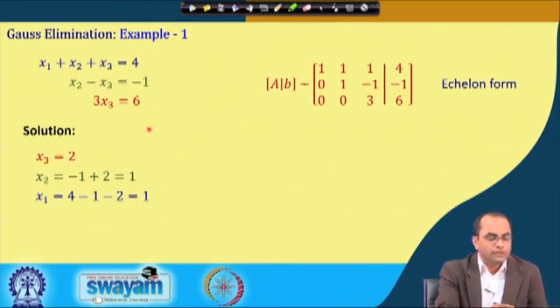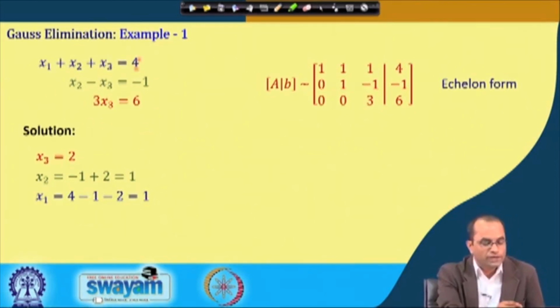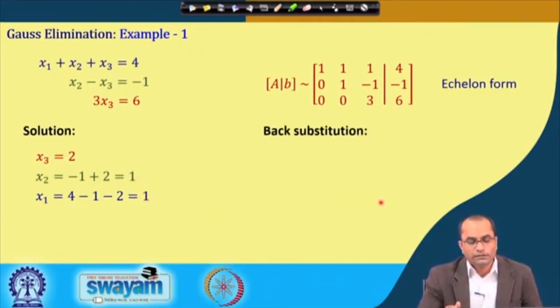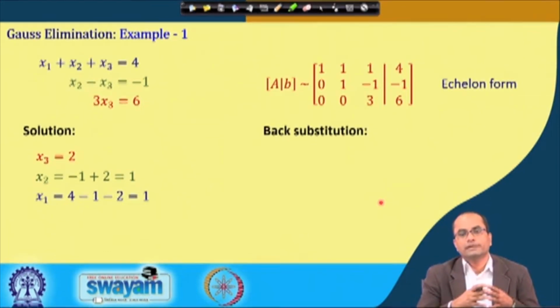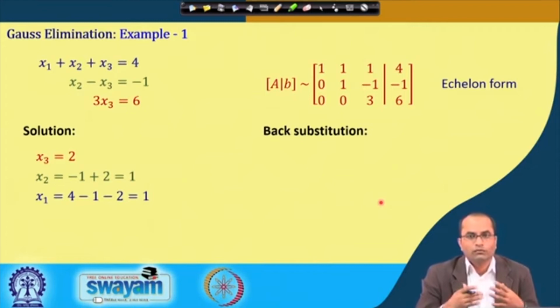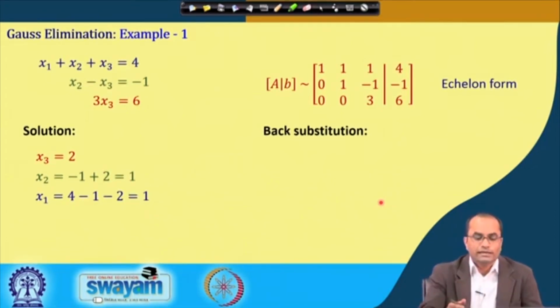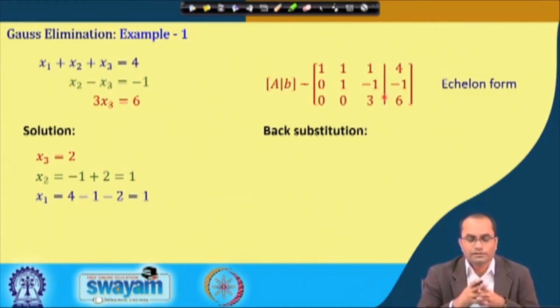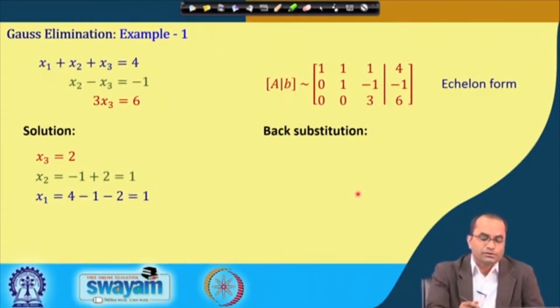Once we have this form, we have to do only little manipulation to get the solution: x 3 is 2, x 2 is 1, and x 1 is 1. What we call in terms of the Gauss elimination, we call it back substitution, that is actually the third step. So, the first step was putting the matrix and the right hand side vector into this augmented matrix. The second one is reducing to this echelon form by doing these row operations. The last step of the Gauss elimination is going to be back substitution, where we will get the solution of the system. So, in back substitution, we will start from the bottom here with the 3 is equal to 6.